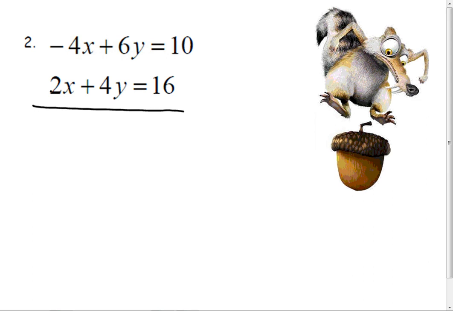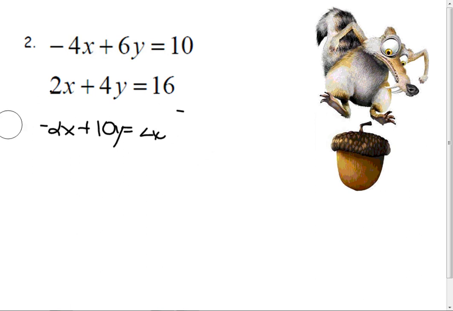You don't know what a -4 and a +2 is? I think you do. Merdice, can you help me out? What's a -4 and a +2? -2x. George, you know that? George, what's the next one? What's 6 and 4? You don't know what 6 plus 4 is? There we go. That's better. And what's 10 plus 16? 26. Oops, forgot the y. Did I get rid of x's or y's? That's the problem. So, Gabe, what am I going to do? Which one do you want to get rid of?